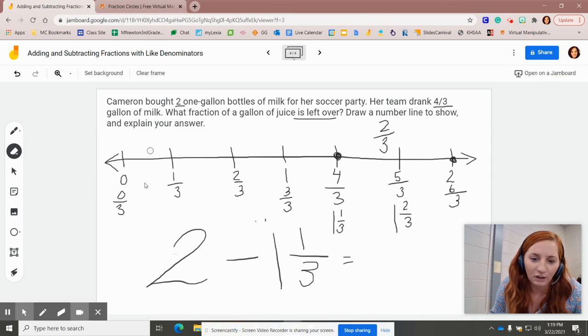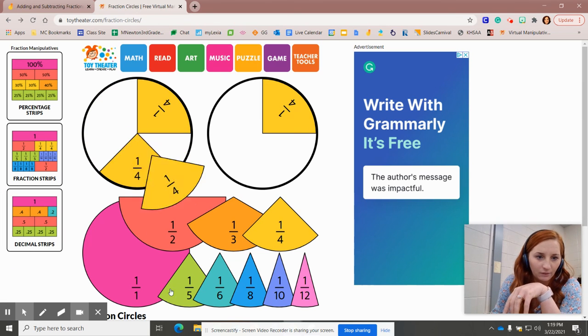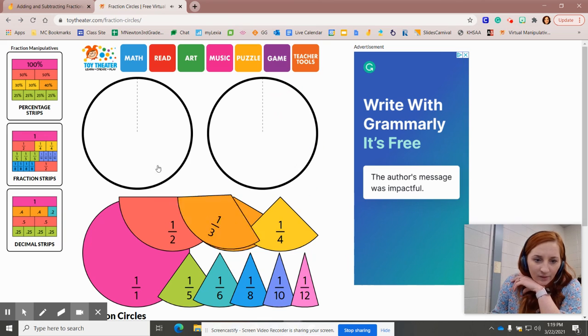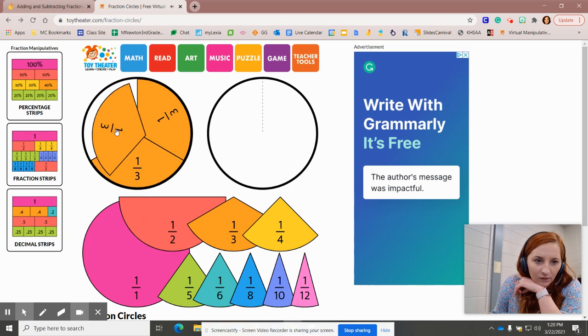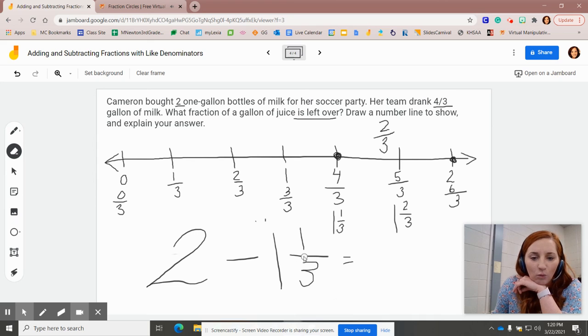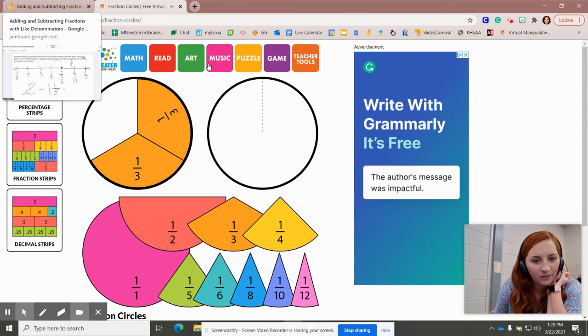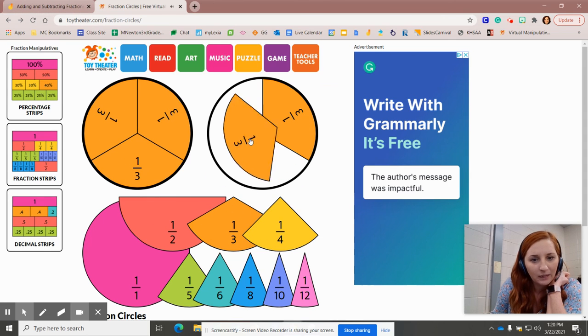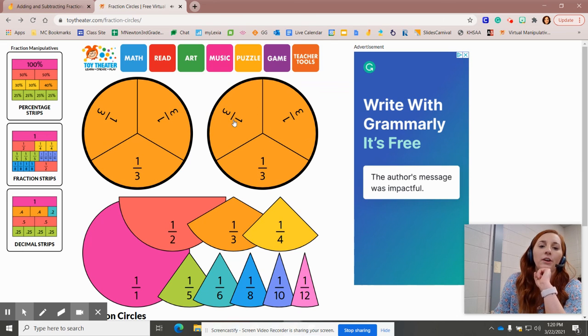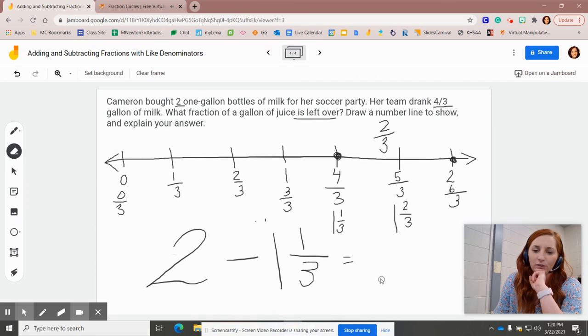Okay, so you start with your fraction, okay? So I'd take away one of those. So 2 minus 1 is 1. Well, now I'm left with 1 circle of thirds. Okay, so I'm left with 1 whole of thirds. And then it asks us to take away an additional 1/3. So 2 minus 1, I just took away a whole pizza. I'm left with 1 pizza left, but I'm also taking away 1/3. So now I take away 1/3, and that leaves us with 2/3. See, because I started with 2 whole pizzas, and I'm taking away 1 and 1/3. So here I go. I'll take away 1, and I take away 1/3. So that leaves us with 2/3.